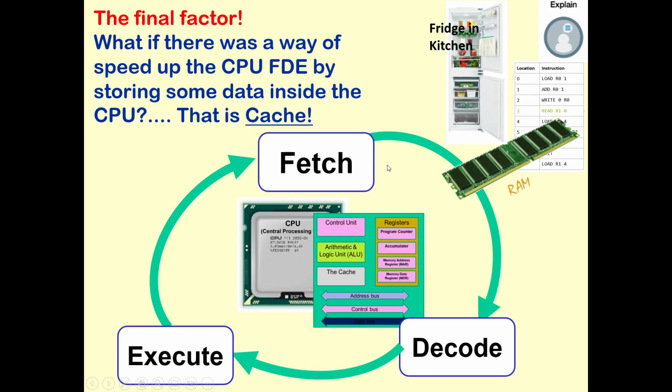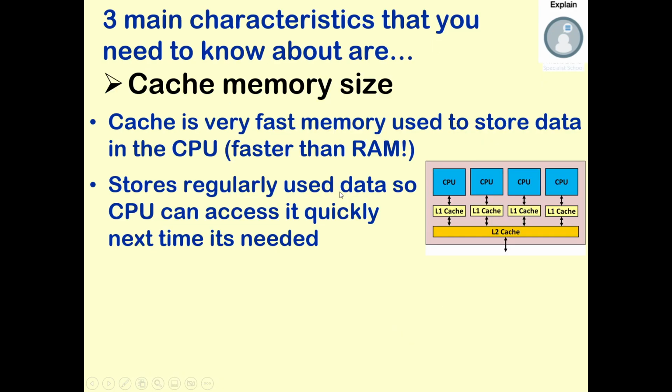So cache helps to improve that. Imagine that inside the CPU you had memory that you could access really quickly instead of going to RAM. Memory to store things that you use regularly, instructions that you're working on, so you don't have to keep going up to RAM to do it. A bit like a mini fridge in your bedroom to store stuff that you use regularly. Rather than having to go downstairs to the kitchen, you can use a mini fridge, a local storage. That's what cache is.